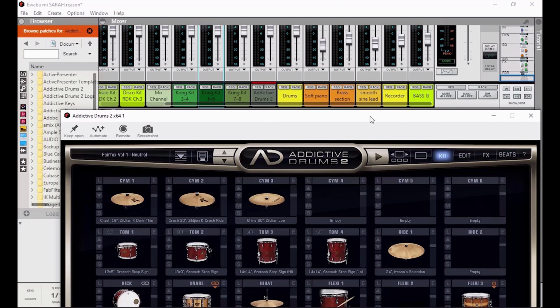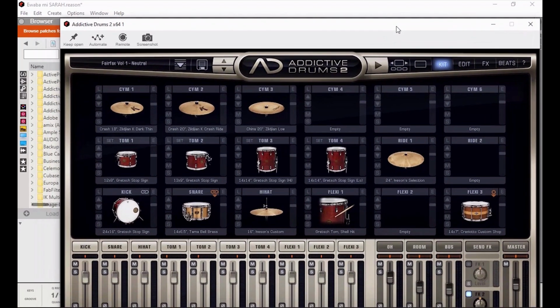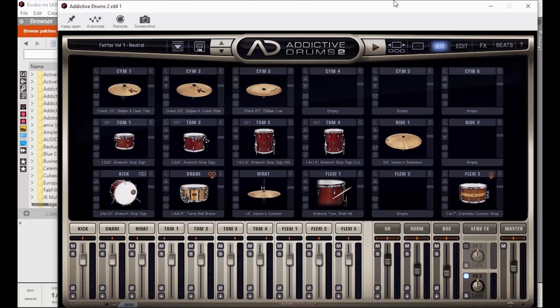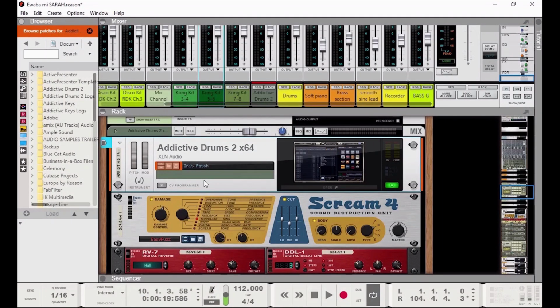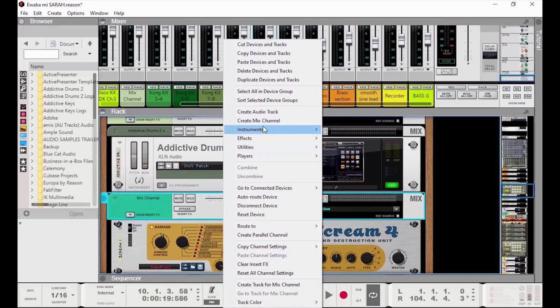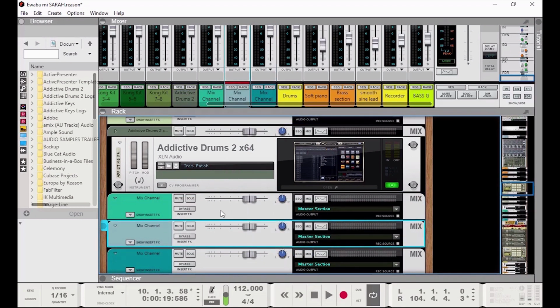So how do you assign them to the mixer individually? Guys, quickly, let's do this, all right? You can either face the Addictive Drums head on, or you toggle rear to set up, so we don't mix it up. First things first, let's create some mixing channels. Like I told you, you can right click, create mix channel, one, we need three of them, two, and then three. So we have our first channel, the drum, the snare, and the kick. Now, they're already up here, so we're going to see them when we assign them.